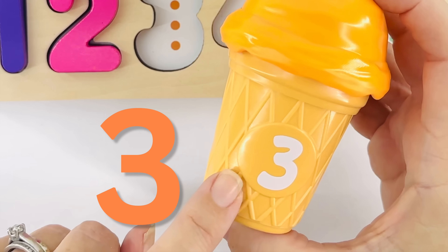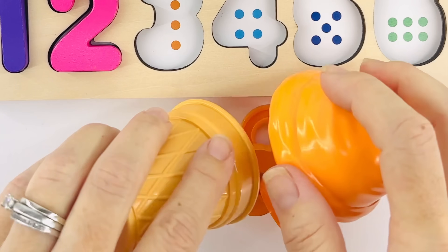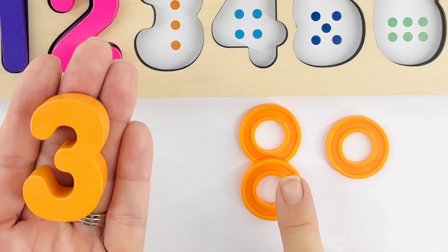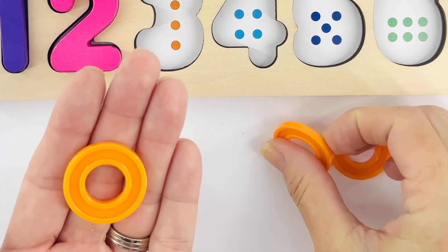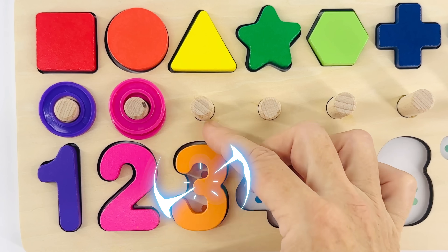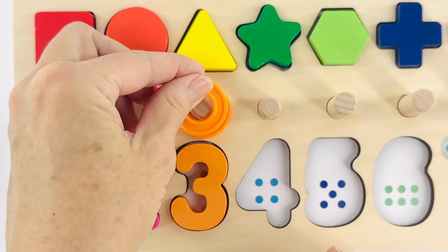And that's the number three! Let's see what's inside. You're right, it's the number three! That's the number three and it's orange. Let's count the rings now: one, two, three. Take your finger and point at the dots, make sure we have the right one: one, two, three. This is it! And our rings go here: one, two, three.